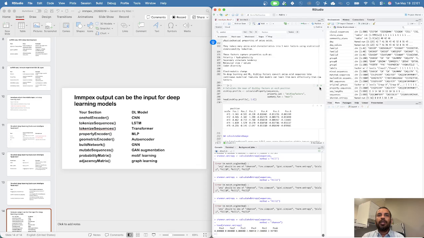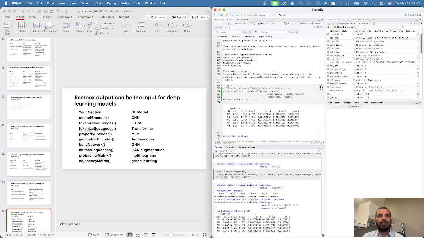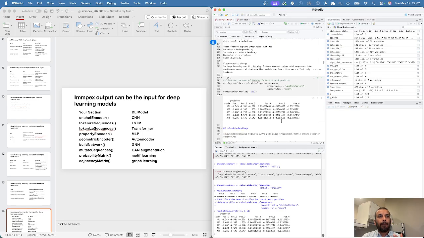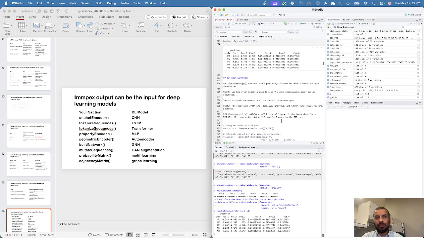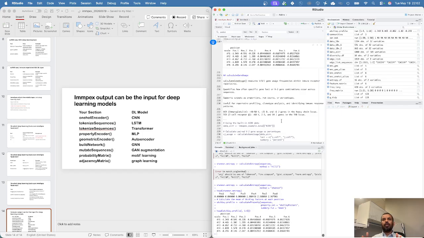Now calculate the mean HLA factor at any position. So for example, HLA factor 1, 2, 3 for scale, that is their respective position and what are their values. Now calculate gene use, like the variable genes.